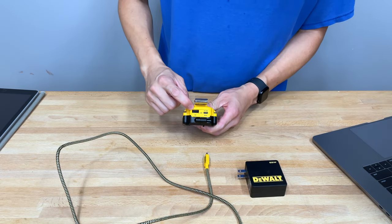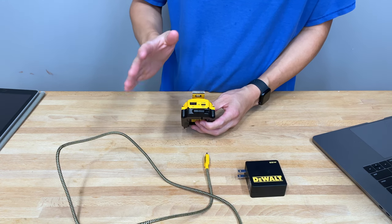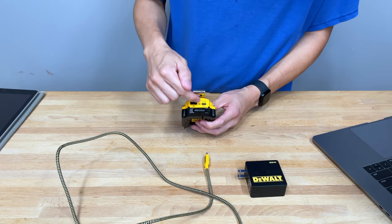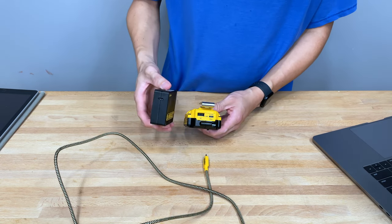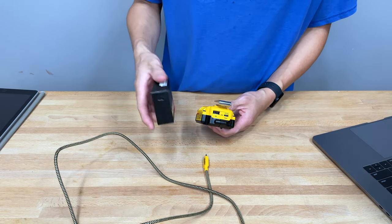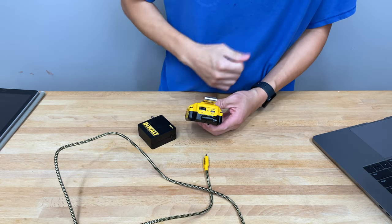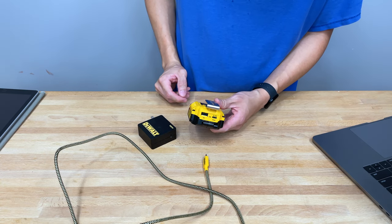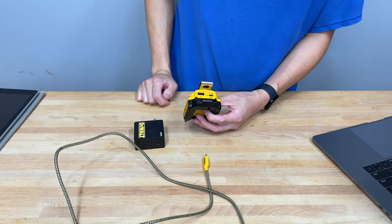The USB-A port here is capable of up to 12 watts out, which is pretty much what fast charge specs are close to. This right here is the USB-C power delivery port — it's bidirectional, meaning you can put power in and take power out. The way it works is if you plug it into a wall-type device, communication happens and this device can either send or receive power. It will tell the other device: I'm capable of 20 volts and 5 amps. Obviously with a 65-watt brick, it won't reach that full 100 watts.